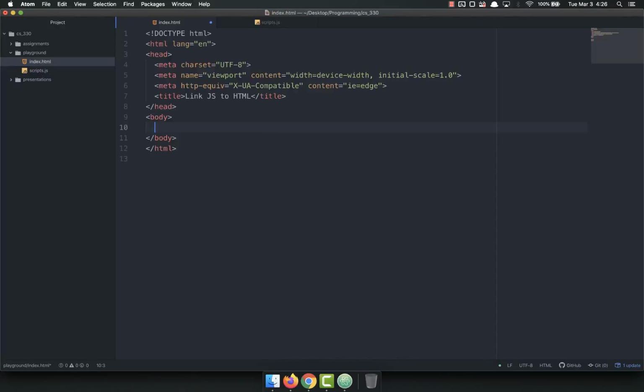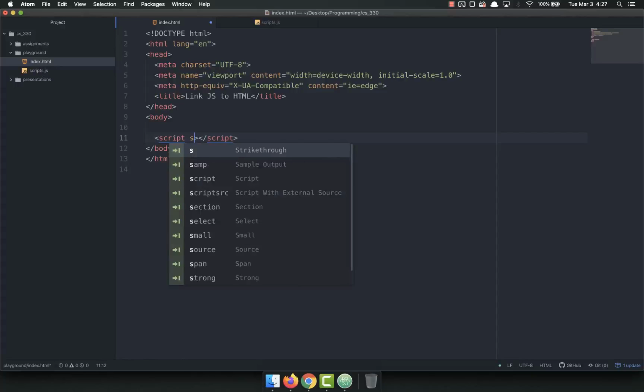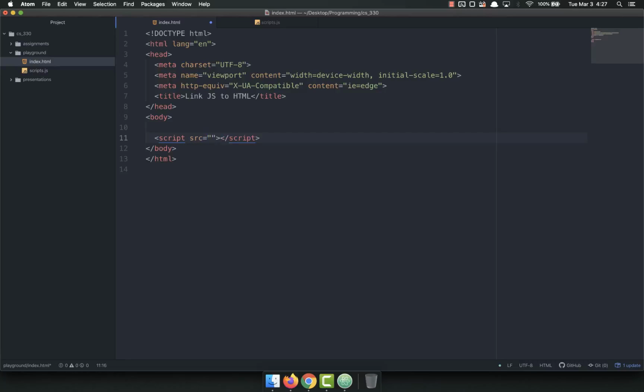The script tag goes almost always at the very bottom of the body. Script tags are almost always the very last thing in your body. The reason for this is because you want your HTML to load before your scripts, because your scripts are going to generally modify your HTML. And if your HTML is not loaded yet, your scripts will give you errors because there's nothing there. So script, and script is an open and close tag. Inside the first one, you put a source attribute and you simply link to your file.